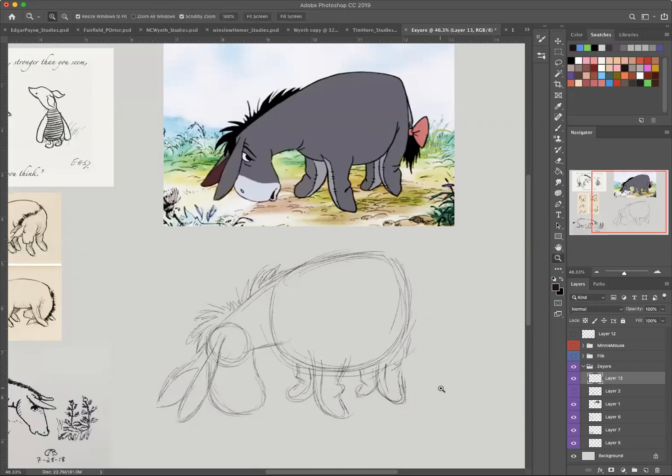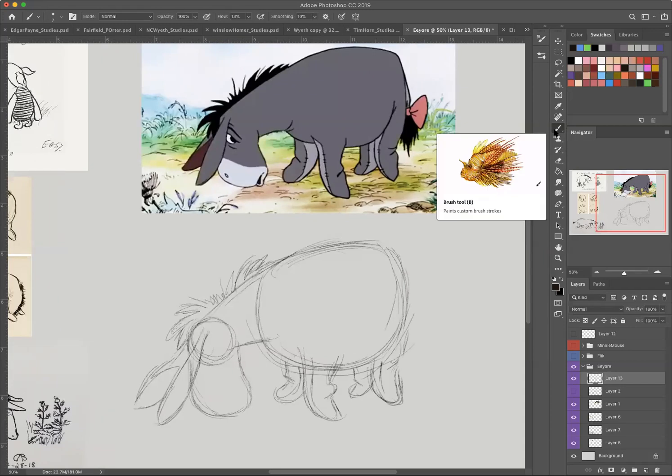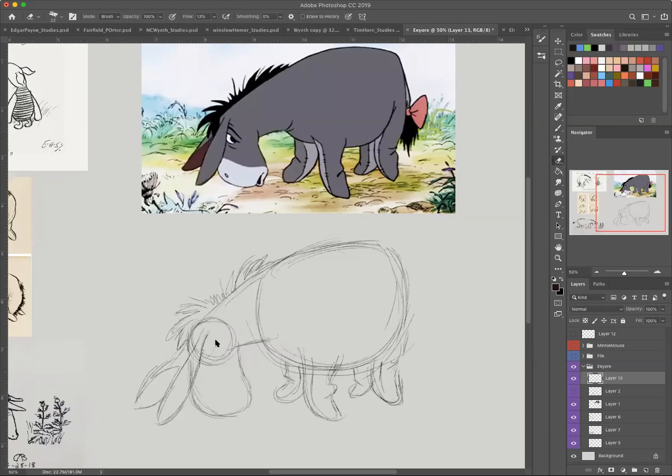I'm gonna zoom in a little bit. So we're gonna put in, I think we're ready for the eye. I'm going to erase a little bit because I have those structure lines in there and I just want to kind of clear that space up so I don't have an eye that's too scribbly. And Eeyore is always so sad. Got those sad eyes. So I'm going to try to get that with a little teardrop shape. This is his eyelash. Or is it a her? It might be a girl. I'm not sure.